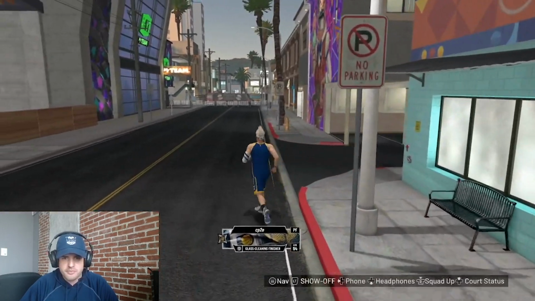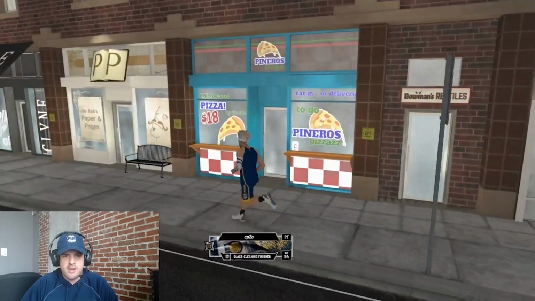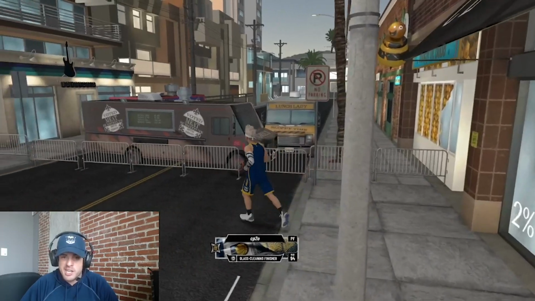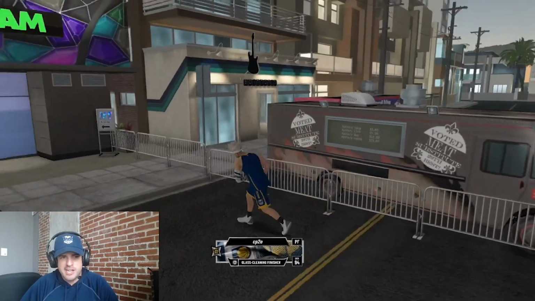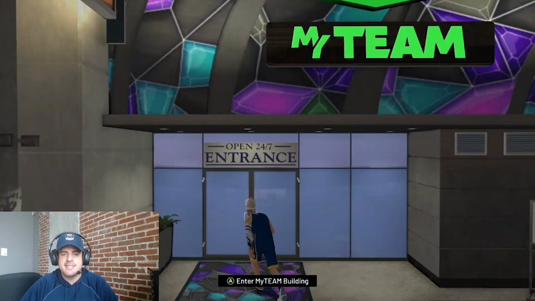If we continue down this street, you can see it's blocked off there. Now, none of these are real stores. They could be in 2K21 Next Gen, but we'll see. We have this little food truck here, but that isn't anything either. But here we go. We have My Team here.